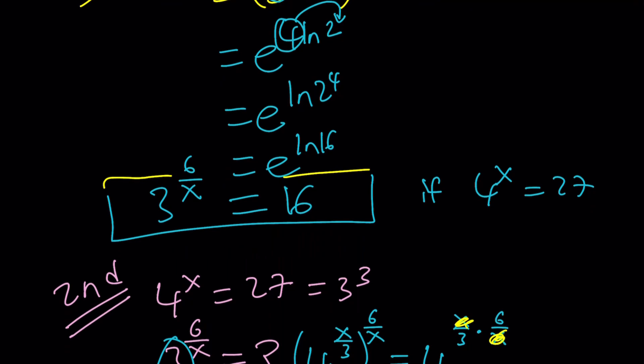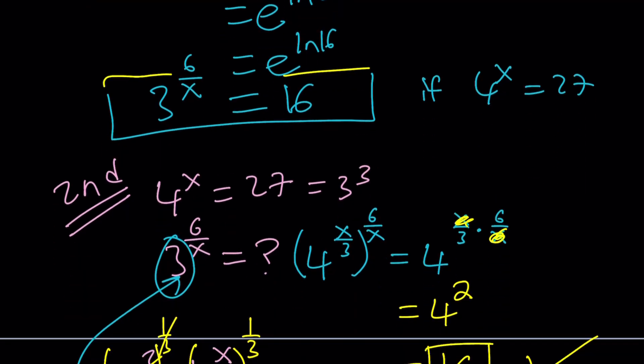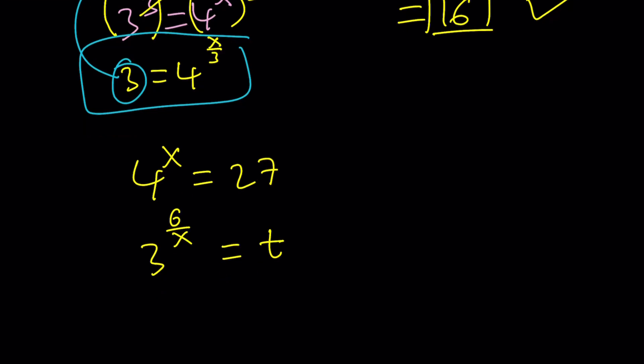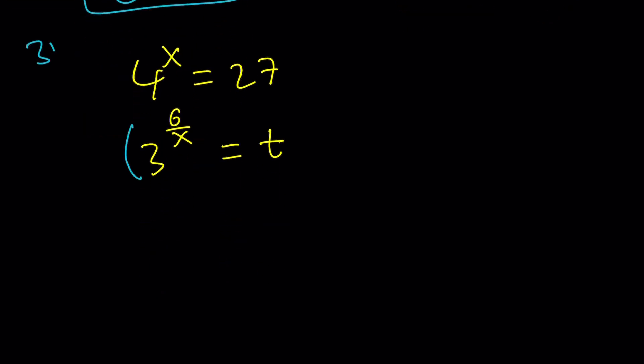Could there be another way to approach this problem? Possibly. You can manipulate the powers, but it's pretty much all going to come down to the following. Whenever you have a power of 3 here, and then you have this. Another way could be something like, we can set this equal to t, and then raise both sides. Let's call this the third method to the power of x. Then we get x canceled out. And we get 3 to the 6 equals t to the x.